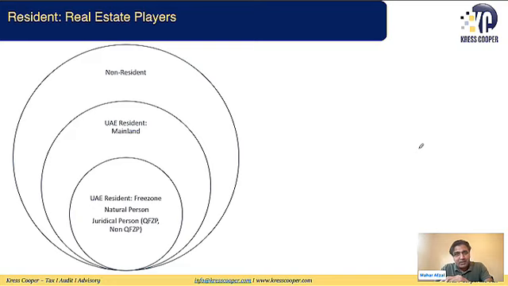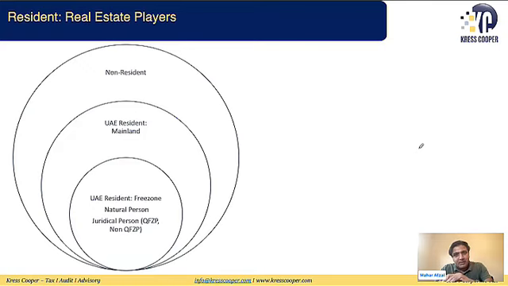The law is thoroughly silent about residential property and commercial property. The law uses the terms resident person and non-resident person. If the persons are resident persons, then there are qualifying free zone persons, non-qualifying free zone persons, and natural persons. The law is discussing these. So we need to understand whether these developers, contractors, subcontractors, and brokers are resident persons or non-resident persons. What is their status? Based upon their status, we will be able to assess their taxability.